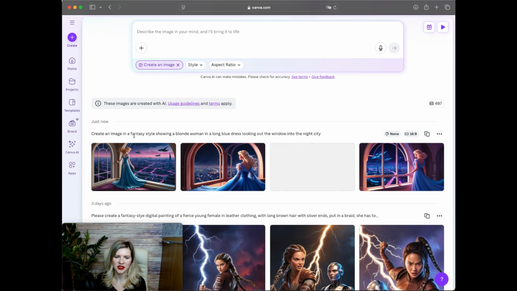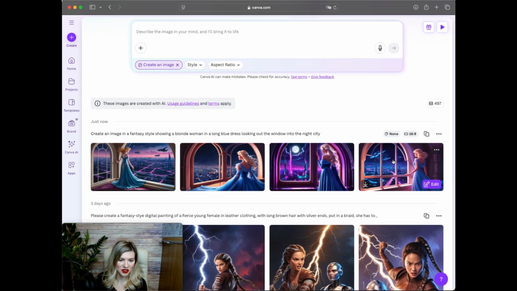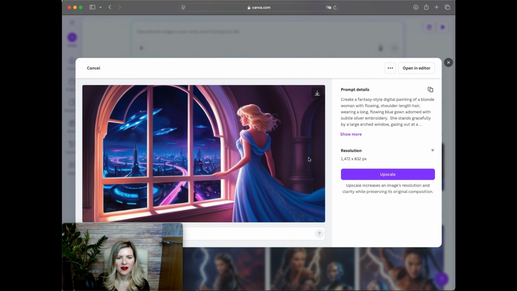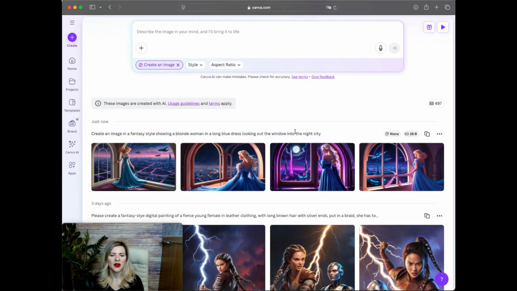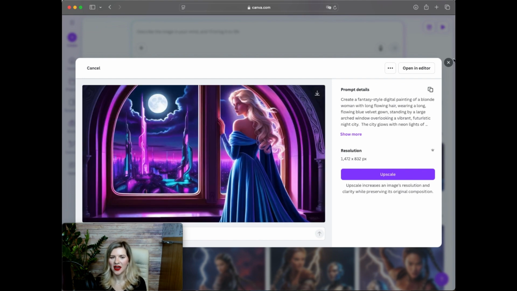Obviously, it's not very detailed, and I mean, it created in a fantasy style. So if I keep giving a better and improved prompt, it can probably create something a lot more beautiful. But like this one, it looks quite futuristic, right? So anyway, this is kind of what you can expect, but I do find that the Canva AI creates such better images, in my opinion, than ChatGPT.